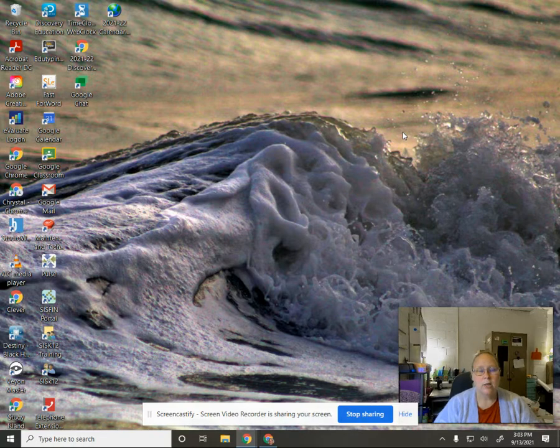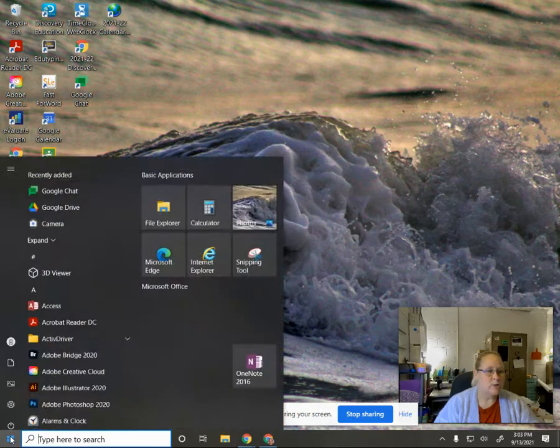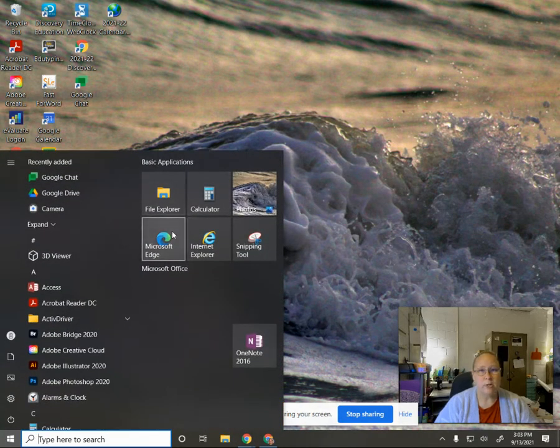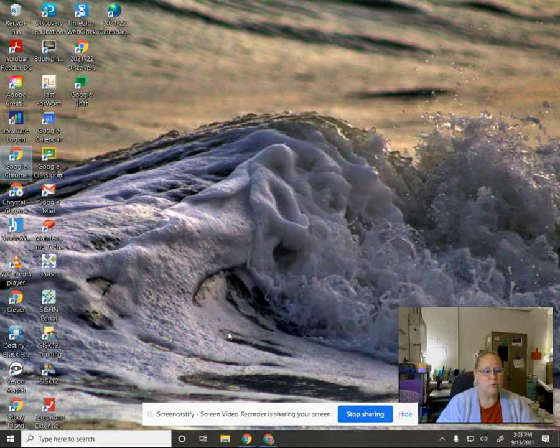Here in our district, we use Chrome because Chrome works best with Google and we are a Google district. Now, on the computers here in the computer lab, we also have Microsoft Edge. Microsoft Edge is not a bad internet web browser. However, it doesn't always work well with Google. So that's why we use Chrome.